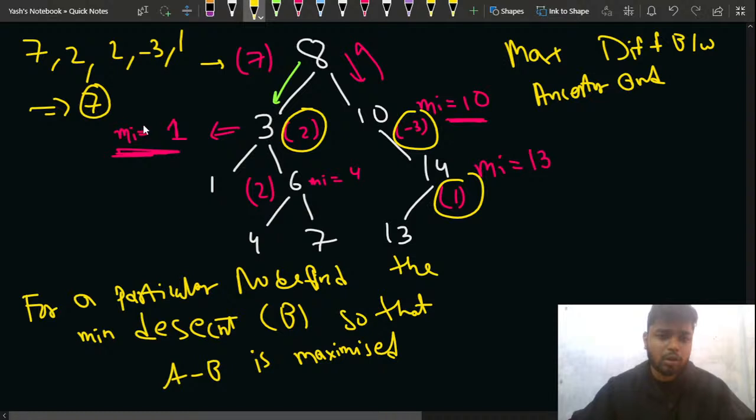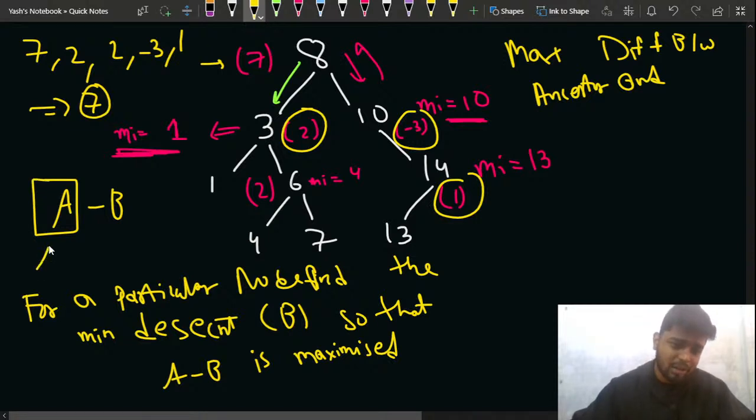This will be very clear to all of you. For a particular given node A, let's suppose that you were at this node. For this node you checked in its left subtree which is the minimum value node, and in its right subtree which is the minimum value node, and among those two you compared which is the minimum.